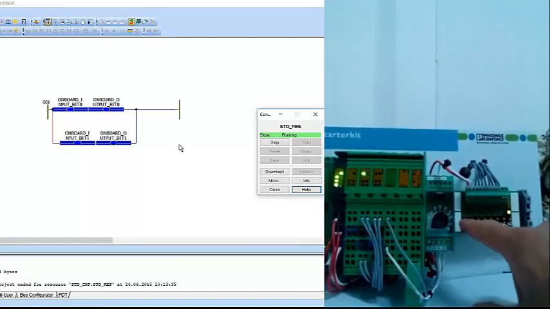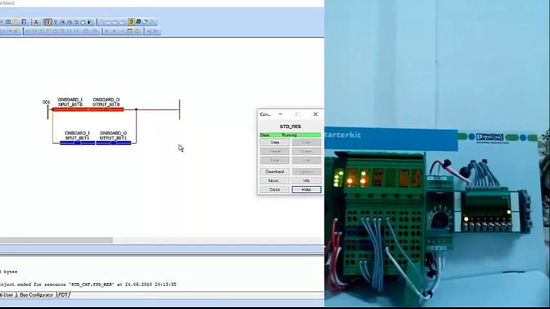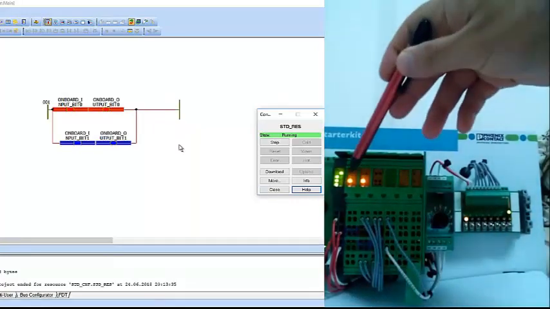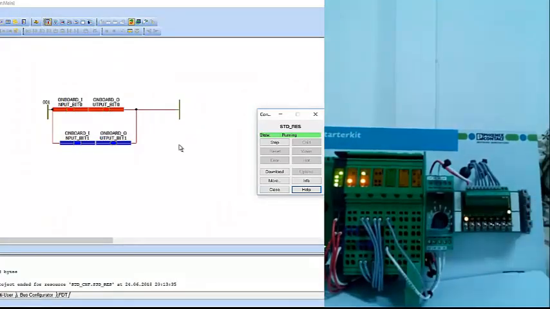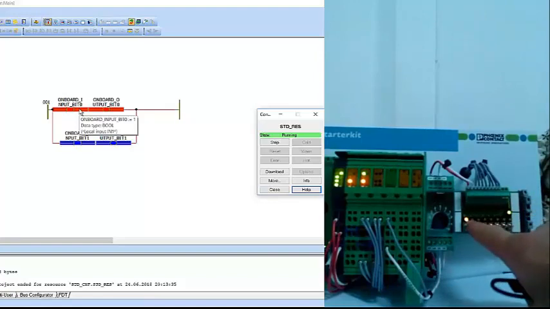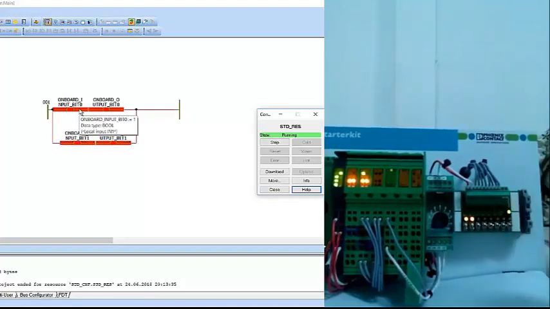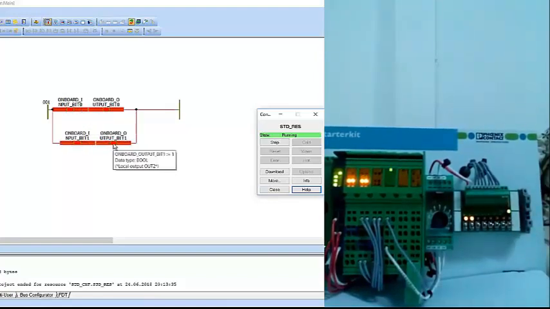I'm going to give input 1 and output 1 is turned on, and I can see it on the screen as well. So if I turn the second input on, then the second output is also going to turn on.